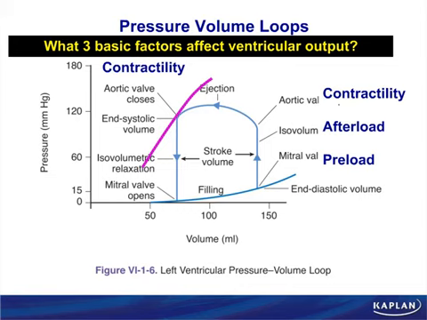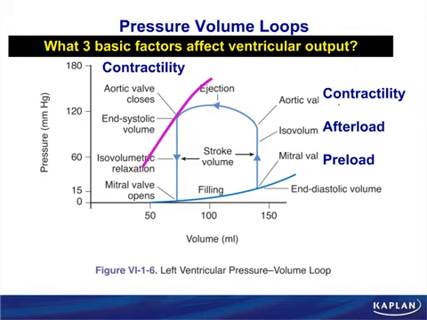And if contractility goes down, that line is going to shift to the right. If contractility goes up, that line will shift to the left. I'll show you some examples. If it's not resonating very well, you will see an example of this as we go through the valve problems. So bottom line for right now, just draw a line right to that point, a curve. It doesn't have to be a perfect curve, just some idea of a curve. And if that line shifts, then you know you changed contractility.